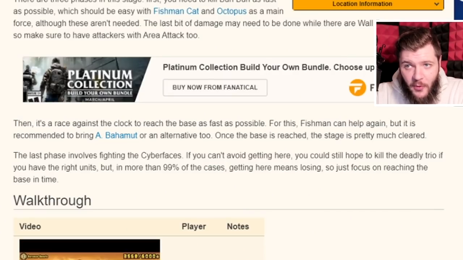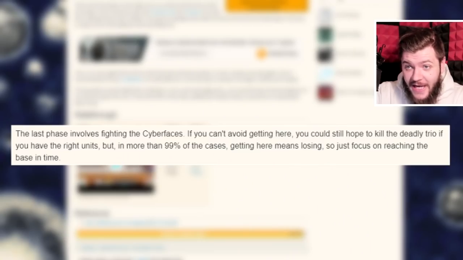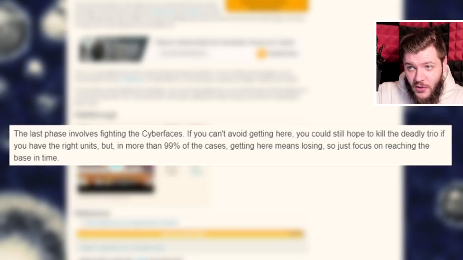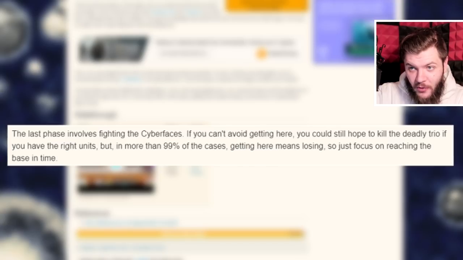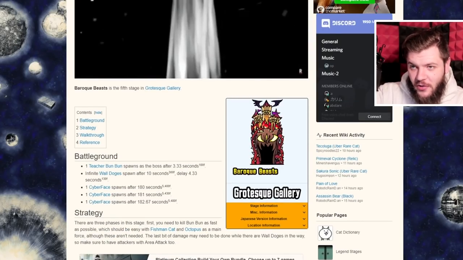Hold on, I'm gonna just do this. There we go. Admittedly, I think Baby Boy really did help me out here. Apparently it's a race against the clock. Recommended to bring Awakened Bahamut Cat. I don't need that. Sorry, no, I don't need that. And the last phase involves fighting the Cyberfaces. If you can't avoid getting here, you can still hope to kill the deadly trio if you have the right units. But in more than 99% of the cases, getting here means losing. That's so funny.